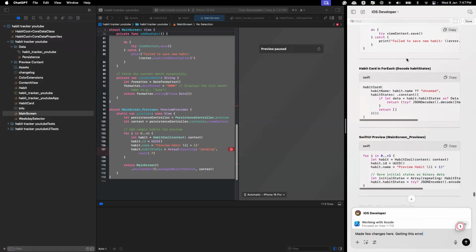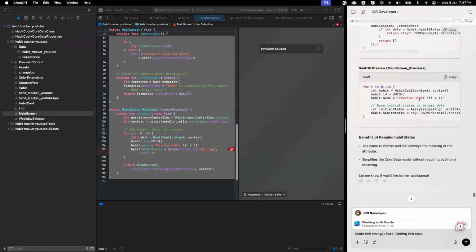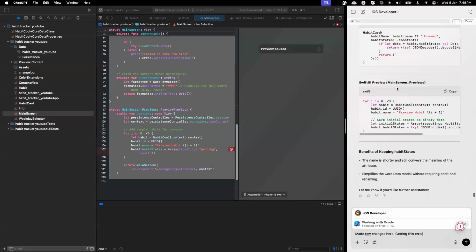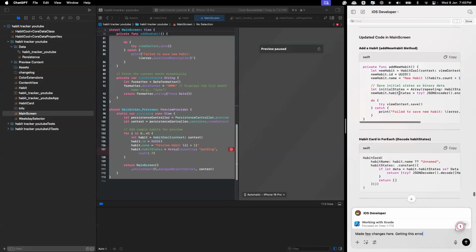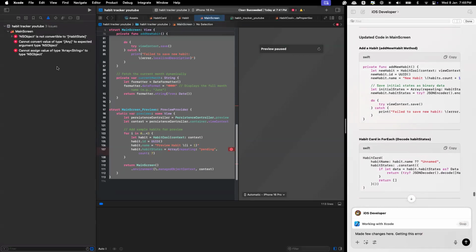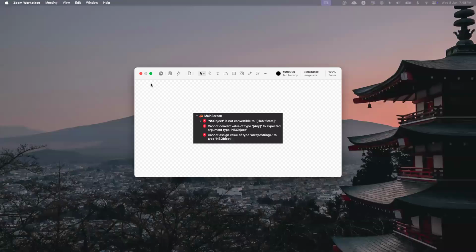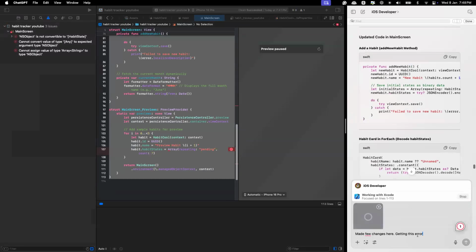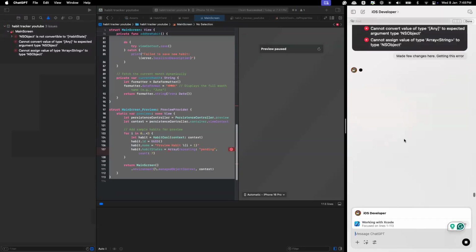So whatever changes GPT has suggested here, I'm not making it because I don't want to use JSON code or whatever it is suggesting. Let's see if it can find what that error is and resolve it. I'm just going to use this as a screenshot and then paste that.